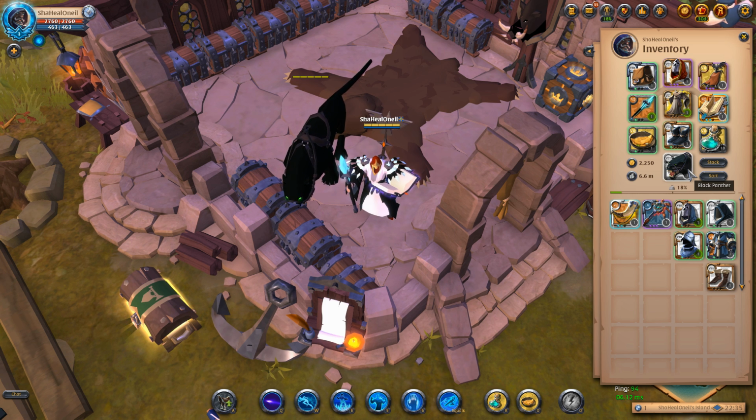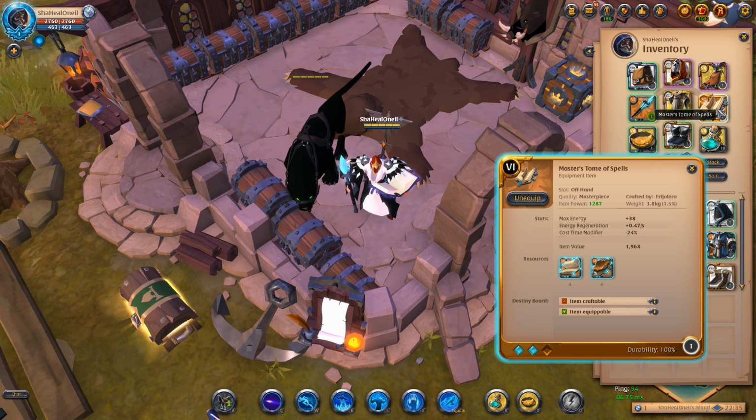I know I just said that twice, but I think that the book is the best for this class, especially for fire and also for arcane as well. But like I said, I would pick between the book. I know it's called the Master's Tome, it's called a Tome of Spells, I just call it the book. I would either pick the book or the taproot. Those are my 2 options.